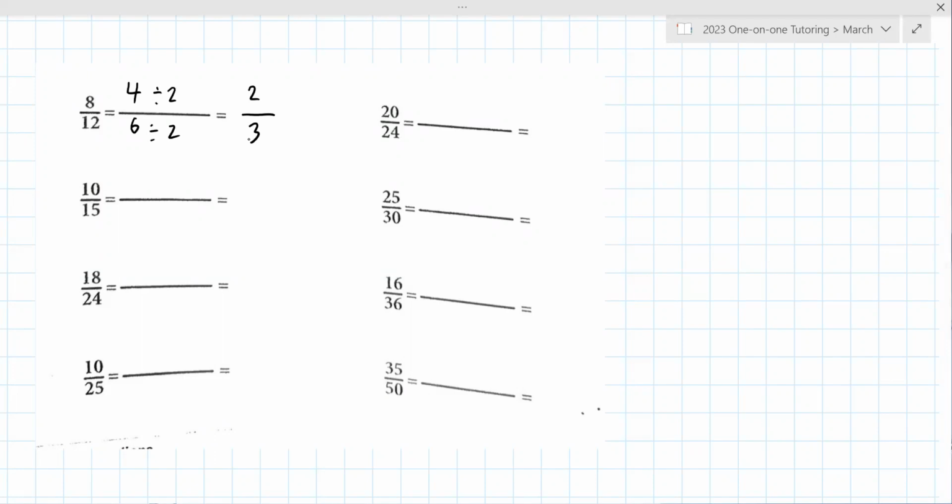And that's gonna be 10/15 or 20/24. Your pick. Okay, I'll do 20/24, I guess. So always try 2. And 2 works, and that's 10 over 12. Try it again. That becomes 5 over 6. Good. And that's all you can go. All right, go ahead and try the next one, please. 10/15. Okay, 5 goes in, so it's gonna be 2/3. And then 25/30. 5 goes in.